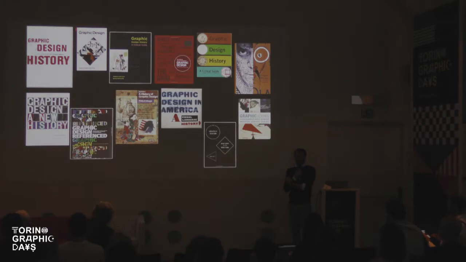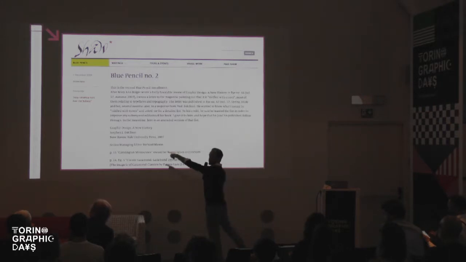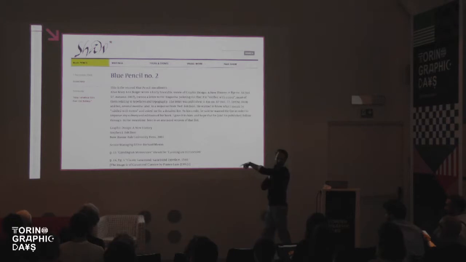There are lots of books on the subject, many, many books. These are some of the big ones. I don't know if you guys are familiar with Paul Shaw. He's very critical, a very good historian, designer, calligrapher, et cetera. This is one of his blogs. I think Greg and Patricia, who are in the audience, designed this website. That's a screenshot of the page. I don't know if it's clear, but that's the full page on the right. This is his comments and edits to one of the newer published design history textbooks. This is how many mistakes and inconsistencies he found. This is newly published, edited heavily, obviously. So it's not so easy.